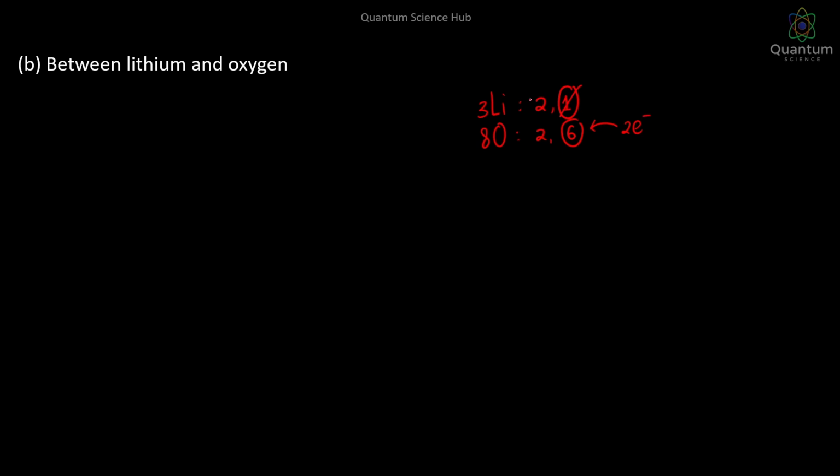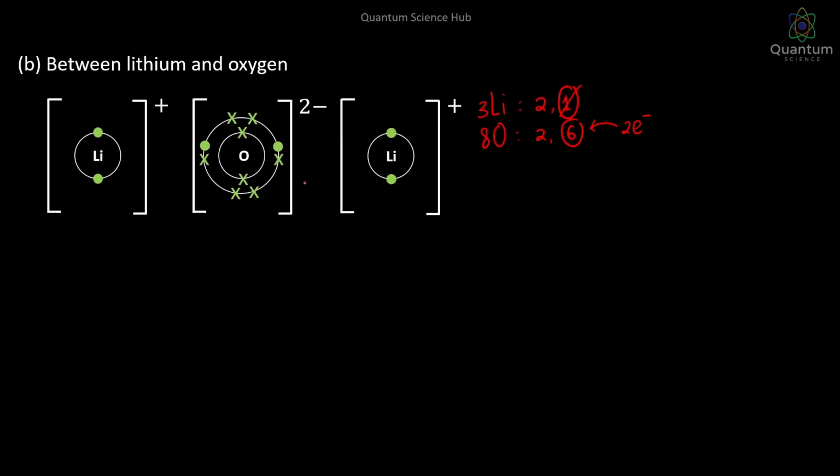Right? So how many lithium do we need in this case? We need 2 lithium, right? So the structure is going to be like this. Lithium will lose 1 electron, and that's why the charge here is positive. Okay, and oxygen will receive 2 electrons from 2 lithium. 1 lithium will transfer 1 electron to this side, and the other lithium will transfer 1 electron to this side. Since oxygen gained 2 electrons, the charge here is 2 minus. Okay, and that's why the formula of this compound is Li2O, because you need 2 lithium and 1 oxygen.